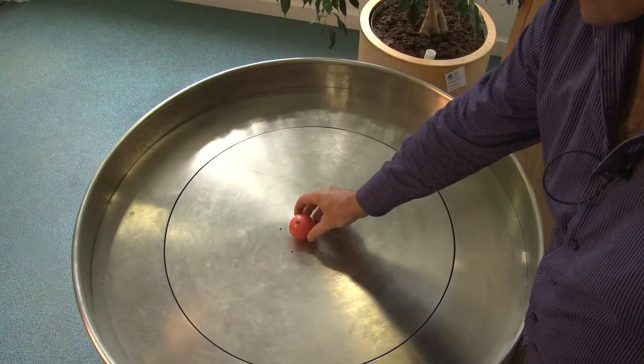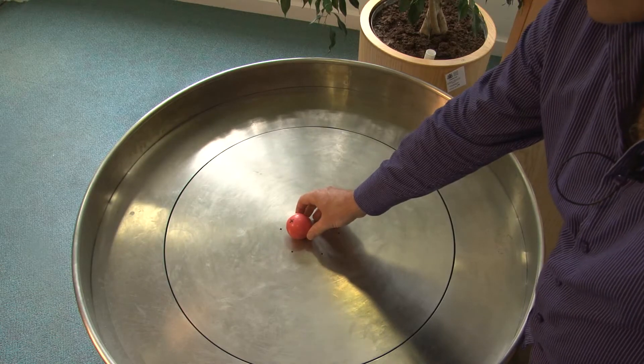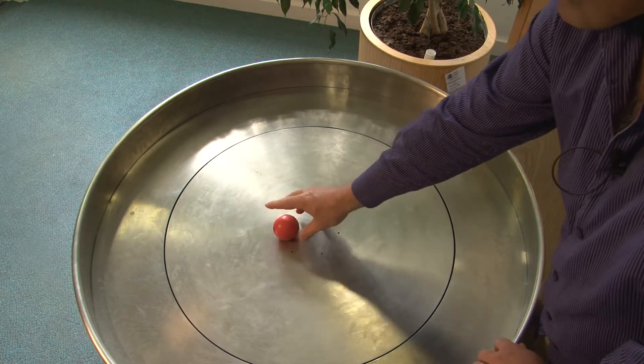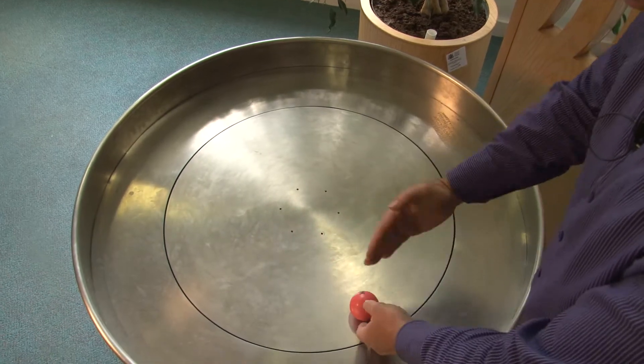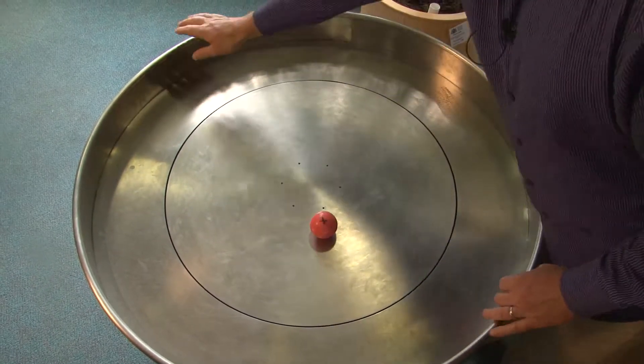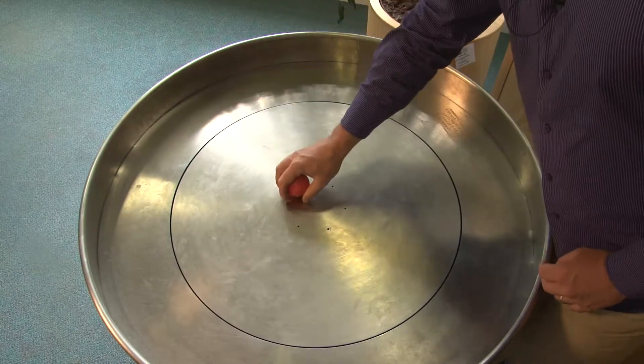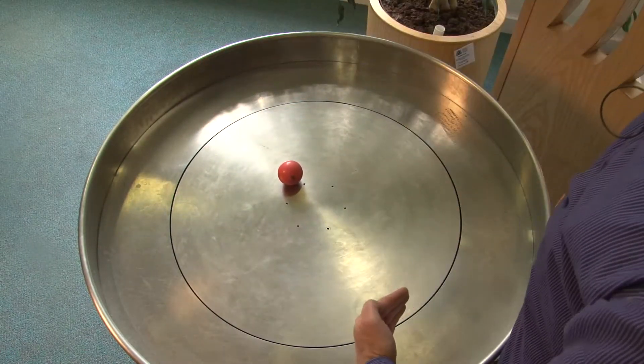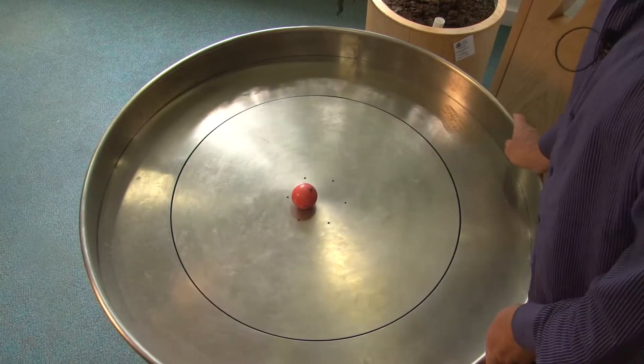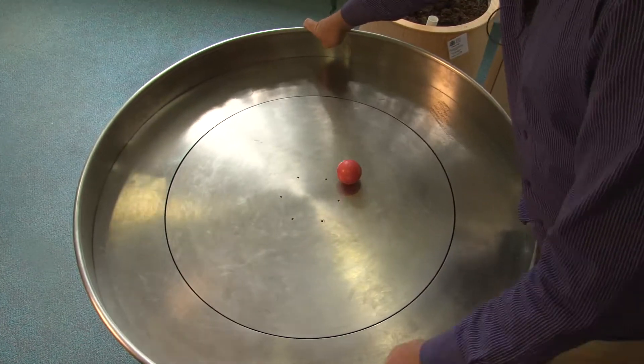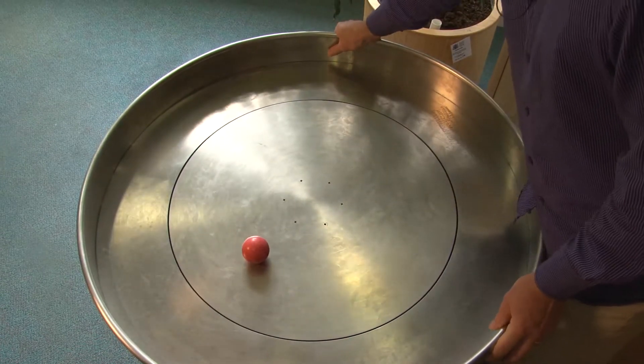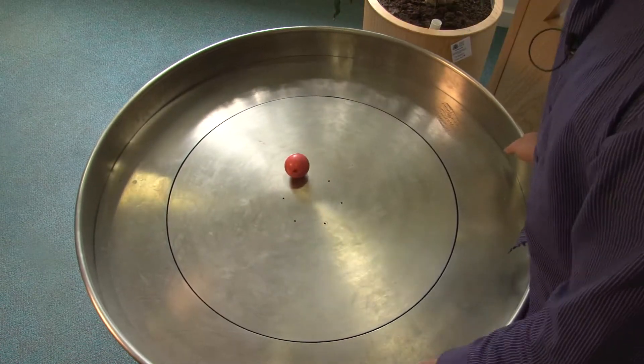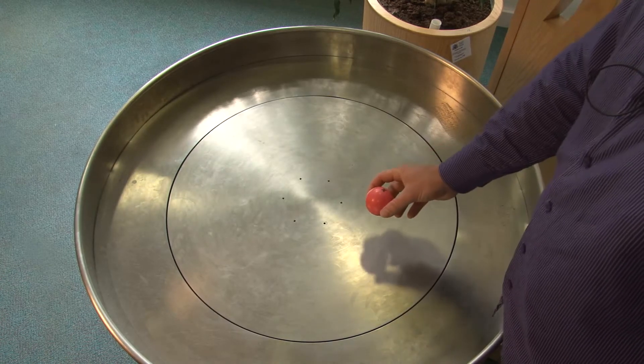So if we put our charged particle here and then apply an electric field, that's by tilting the table, then it'll roll obviously down the hill as if there's a negative charge over here. If I do it that way, it's like there's a negative charge there or a positive charge on this side. So try and keep it constrained inside the circle by rolling it down the hill. Quite tricky to do, especially if it's moving fast to begin with.